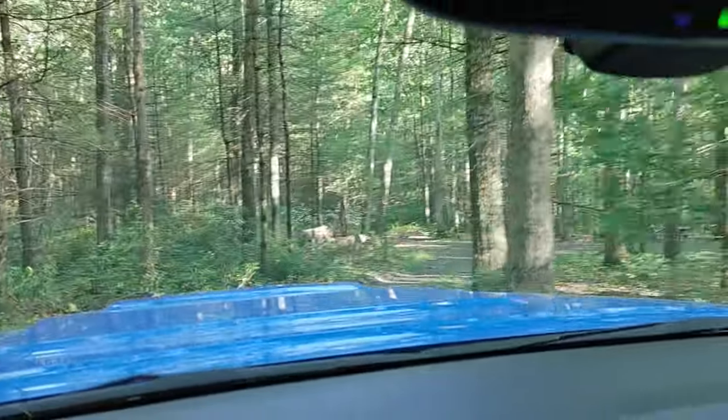We're on our way now to the camp spot, and we're gonna chill out for the rest of the night. Now I don't have to cook dinner tonight, so that's awesome. And yeah, we're just gonna tear up the back roads here and try to get to our camping spot, because I don't exactly know where it's at. So let's go. So we just found the spot that we're camping in tonight.